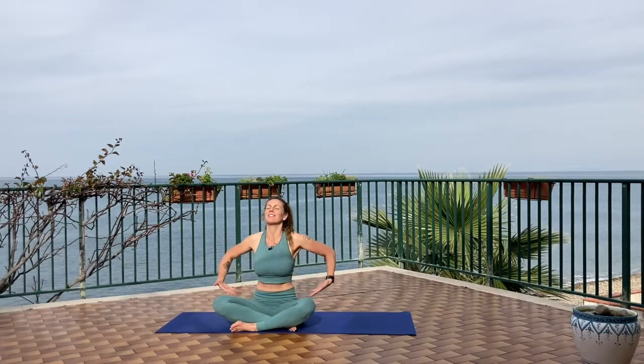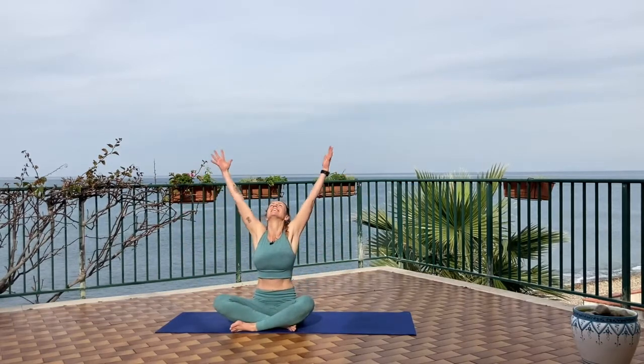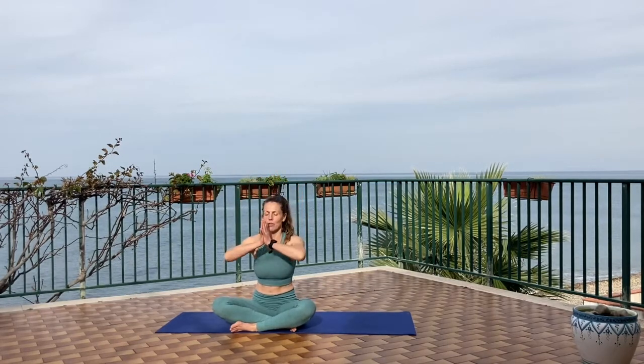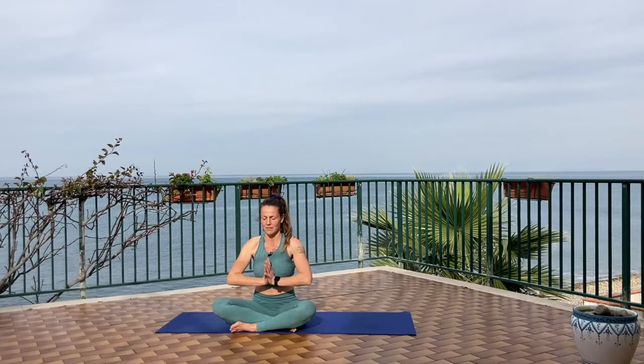Together we take a deep breath in by the nose, let your arms float out to the sides and all the way up high. At the top, bring your palms together, close your eyes, and bring your thumbs to your heartbeat. Relax your shoulders back and down.